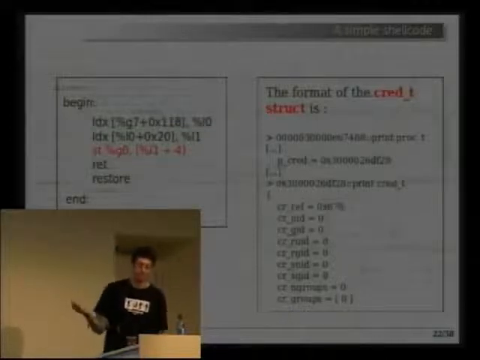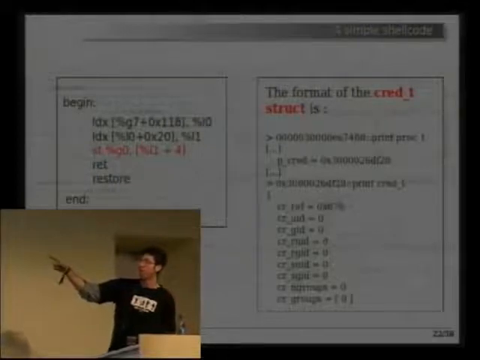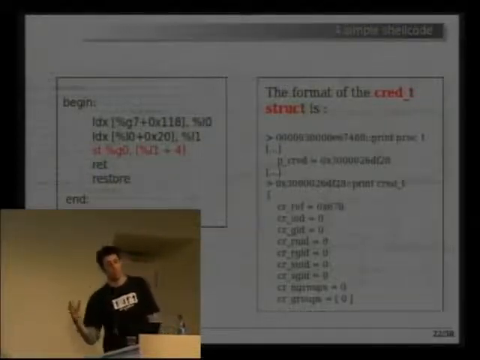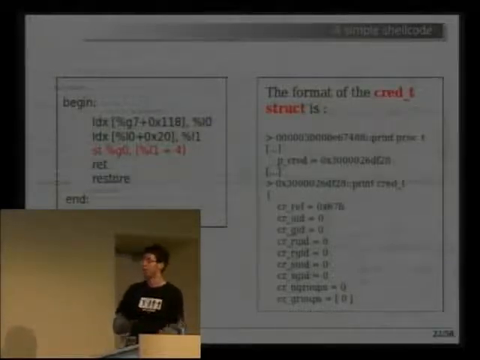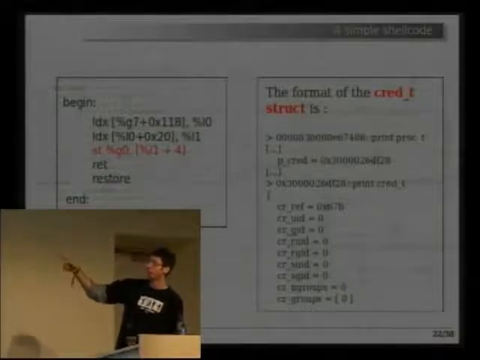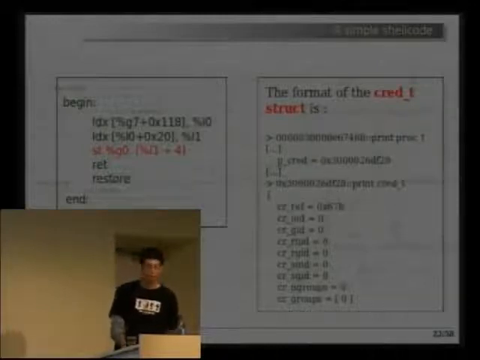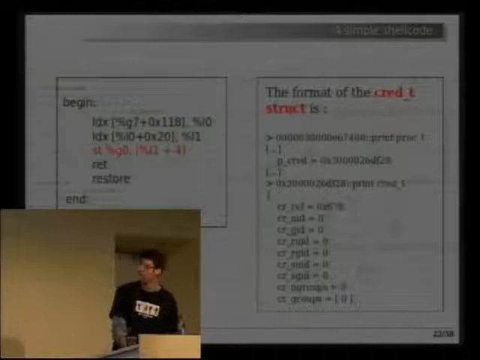Not a great example, sorry, but it's already 0. As you see from there, we store the value of G0, which is 0, because G0, global register 0, is hardcoded to the value 0, which is very good because we don't have to put it into the shellcode. And we store it at the address of the credential struct +4, so on UID. This is more than enough to execute some code to get an exploit done from inside the Solaris kernel.